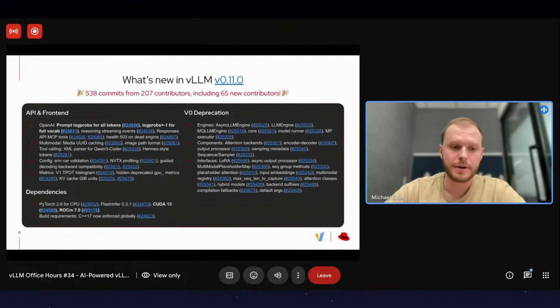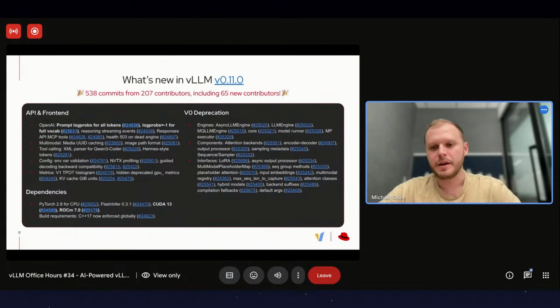And of course, let us know if there's any features we're missing that aren't in V1 yet that you really need to keep around. But yeah, we've been trying to be very open and transparent the whole process about what our plans are, and a lot of people are happily adopting. So yeah, we're happy to be here.